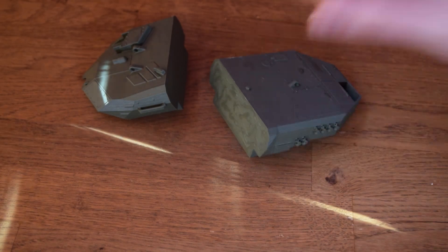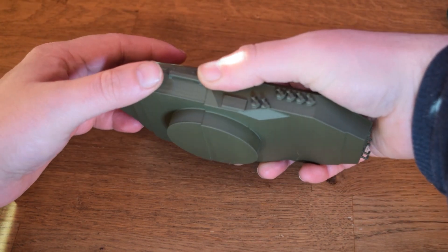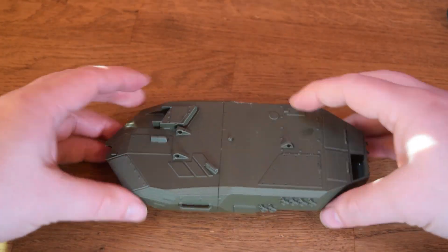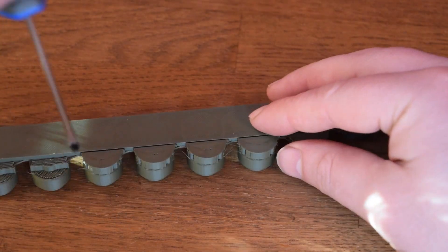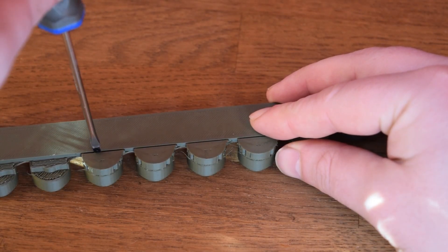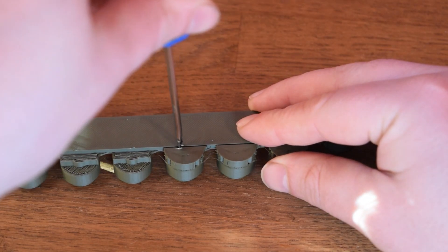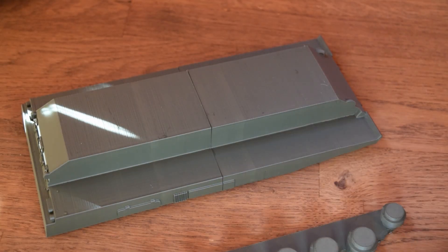It's a pity the join lines are very obvious, and because I'm using olive green filament and not doing any painting, there's no real way to hide them. Then we need to remove the supports from the wheel sections. Since this is the underside of the tank, the wheels could just be flat to the print surface — I don't think you'd really need those supports. But they do add a little extra detail underneath, and they just pop off real easy.